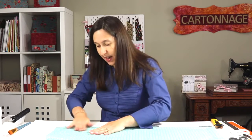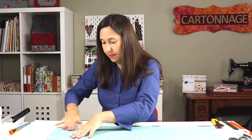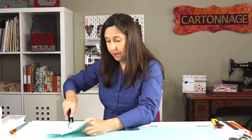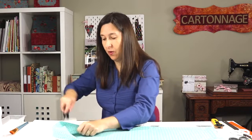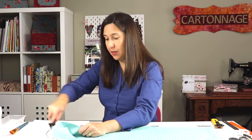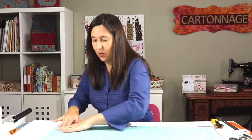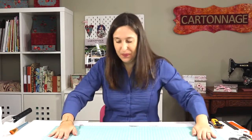I have a do-it-yourself kit that is a desk organizer — it's kind of the same shape, just a little different. We start from pieces of cardboard and then we build. So maybe the finishing of this piece here will not be as good as when we start from a do-it-yourself kit that has all the pieces, but I think it's good enough.